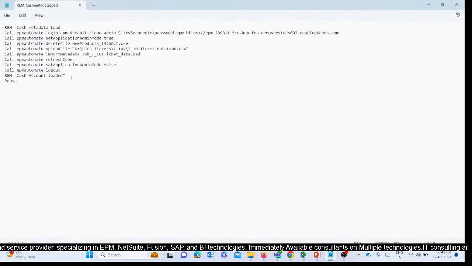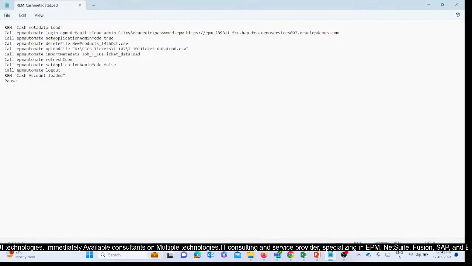let me just explain this first, and then I will tell you how you can save the job and create the job. So in this first script, I have logged into our application through our username, password, and credentials. The password is secured. I have encrypted the password. I have just written down the path of the password over here.